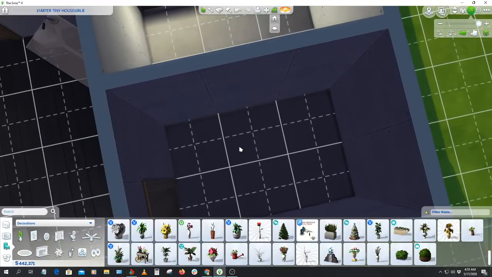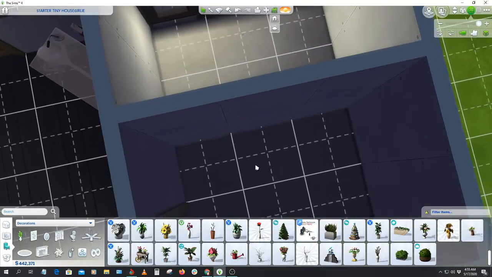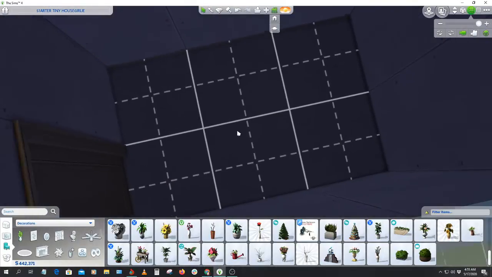Because you can play around with the shower area. That's why. So for this one, this will be the shower area. This will be the bowl and the sink. Okay, so that's all you need.